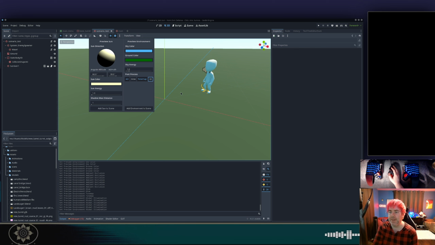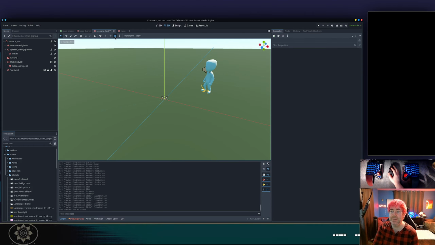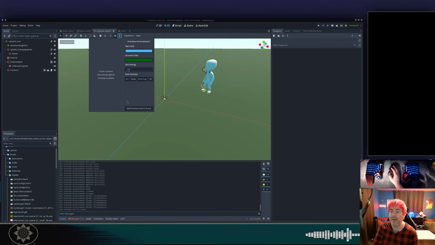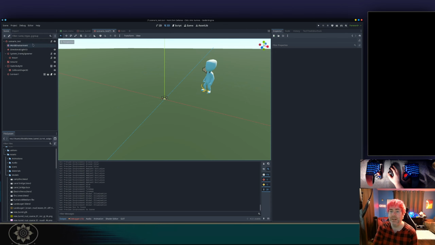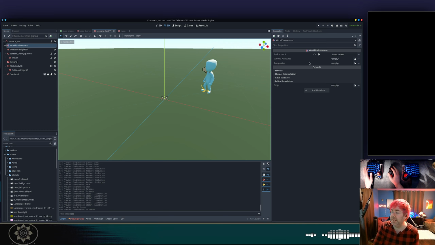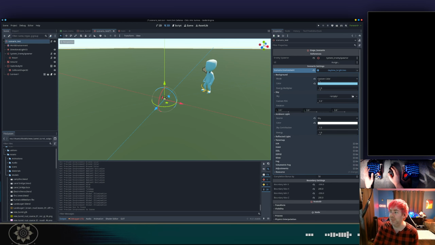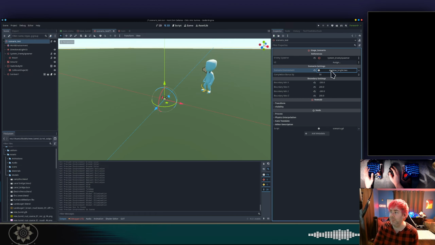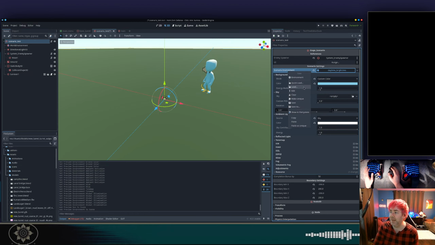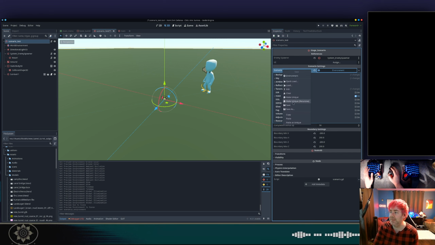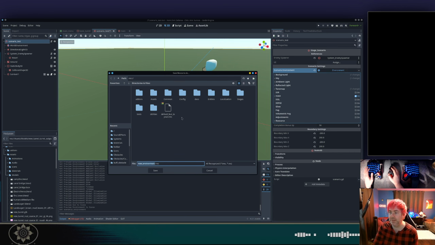more even lighting, right? So a thing we could do is just add sun to scene and add environment to scene. But we don't want to actually do this, but we can take this environment, copy, and then go over here to scenario environment, paste, and then save as, and we'll overwrite our existing environment.